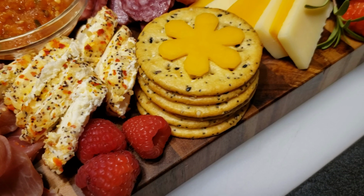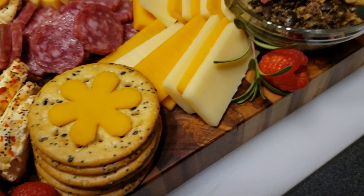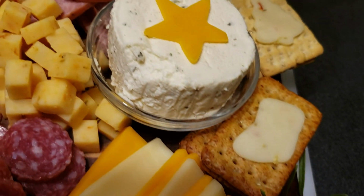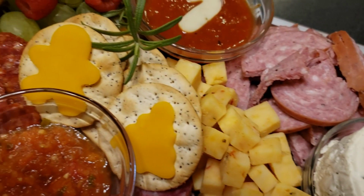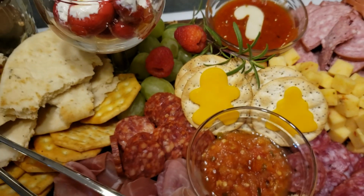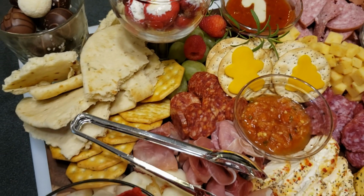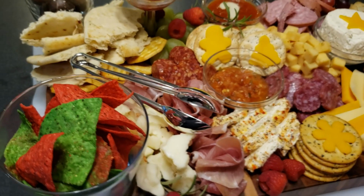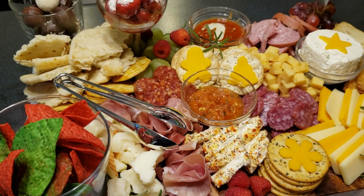Now, if you like meats. And cheeses. Or little pickled vegetables. Oh, you know what this is missing is pickled mushrooms. We cannot find them anywhere. I love them. Or fruits. Or snacks. This is going to be our dinner tonight. It can be a dinner, or it's just a snack, too. However you want to use it.